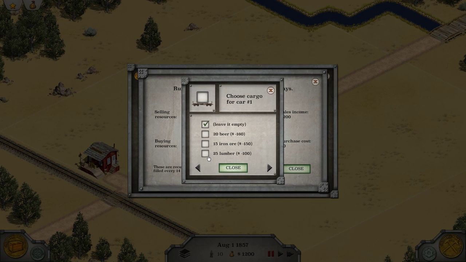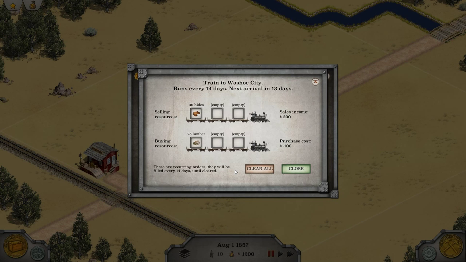But we're going to need some lumber. We don't have access to lumber at all on this, so we're going to need to buy some lumber. 2 ticks.